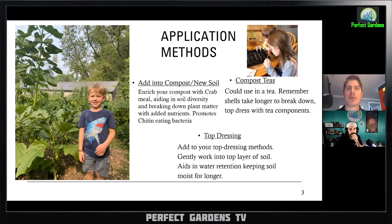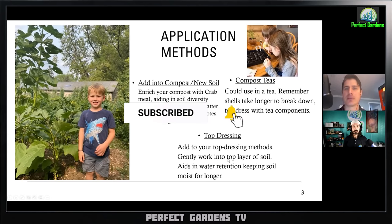For compost teas, I would not recommend crab meal — the calcium we're trying to get is not easy to access via compost teas like worm castings or bat guano or cow meal, which have more readily available nutrients. This takes longer to break down. If you do brew it, I recommend taking the remainder of the shells after brewing and top dressing with them. You can top dress — sprinkle it on top of the soil — but the science has shown that for chitin's benefits, you should gently work it into the top layer of soil. We definitely recommend amending ahead of time; if you're seeing calcium deficiencies and top dress with crab meal, you might not get instant results.